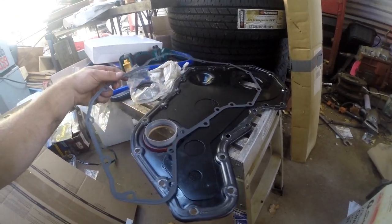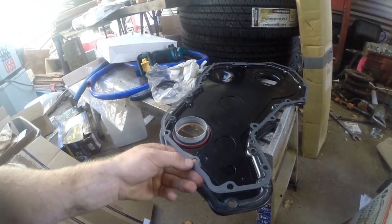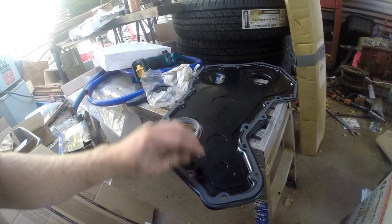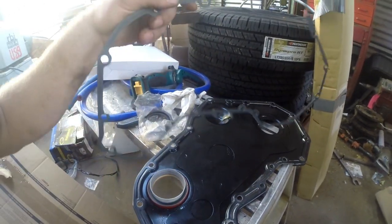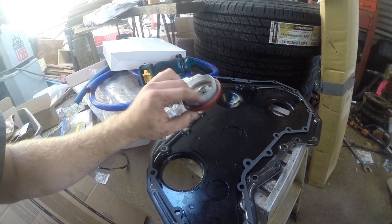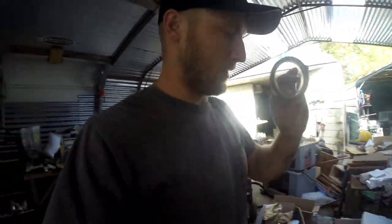I was the first one to pull this truck apart, and all it had from the factory was silicone. So I had to clean all that crap off, and then I was like, what the heck, I'm going to try this out and see if it fits the next time around. And sure enough, same exact cover. So you get a 12 valve gasket, seal's the same. I'm pretty sure all Cummins are probably the same. Don't quote me on that, but at least from 12 valve up to 04. I doubt they've changed since then, but the seal is the same.